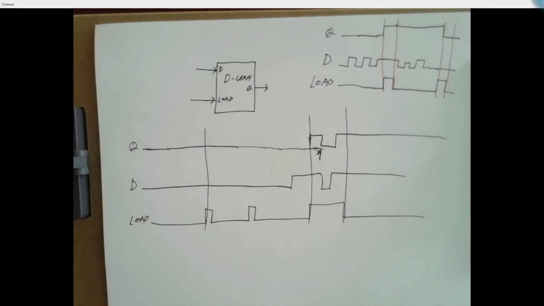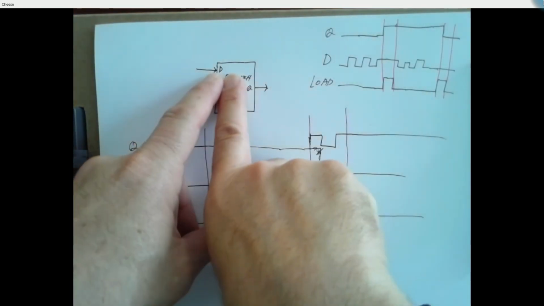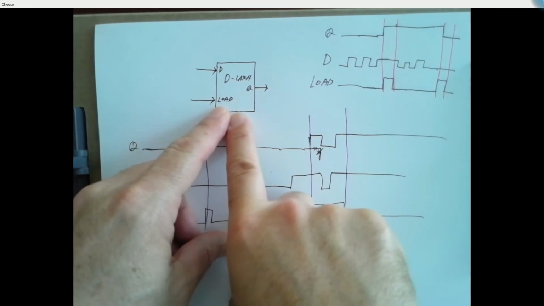And when we build things leading up to computer circuits, typically what we have is, say, an adder, and we want to record the output of that adder. Well, each bit that comes out is either a 1 or a 0. If we have one of these, we can just put that bit into the D input, and pulse the load line.